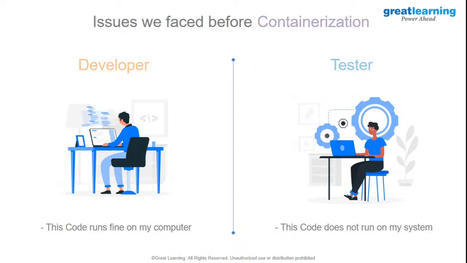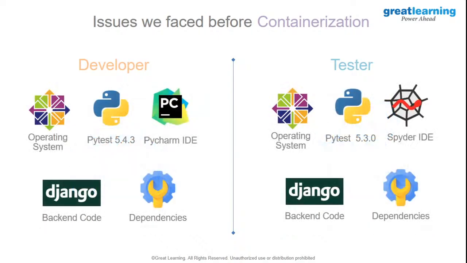So why is this issue coming up, that the code is running on the developer system, but it's not running on the tester system? That's where, again, the environment comes in. So let me bring it up again here so you can see the differences. The IDEs being used are different. The developer is using PyCharm, the tester is using Spyder, and PyTest 5.4.3 is being used by the developer while the tester is using 5.3.0. So this is where the slight differences come up. And when slight differences come up, your code may not run because software is very fickle like that. Some versions run everything, some versions won't run even a single thing, and some versions might run half the things.